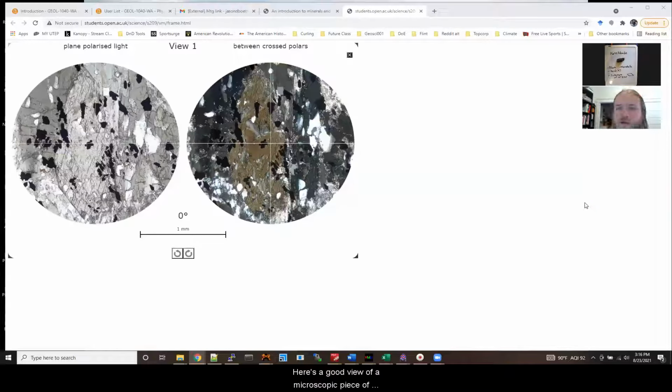Here's a good view of a microscopic piece of hornblende, where you can see the fracture pattern either on the left, where it's not in color because it's plane polarized light, or in this crossed polarized light over here that imparts it sort of a brownish color. We can see that the fractures meet at 60 and 120 degrees. They don't meet at right angles. They make these diamond-shaped cleavage planes that we can see there, or over here in this image. So it helps to have a microscopic image of it, but augite would be 90 degrees and hornblende would be 60 and 120 degrees. It's one main way to tell them apart.